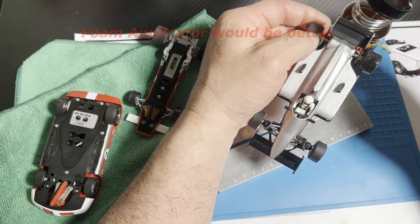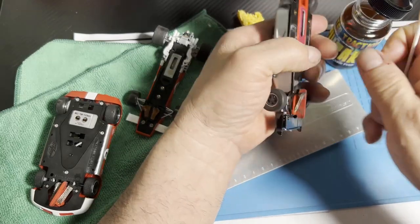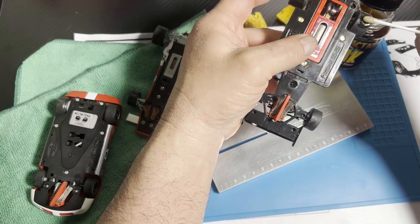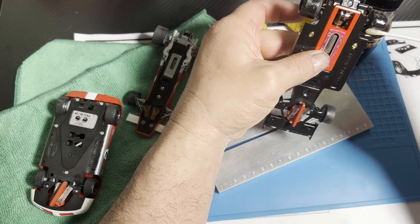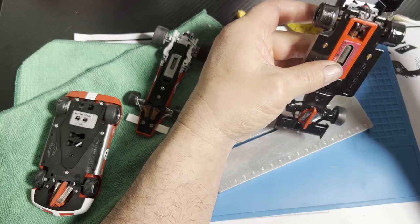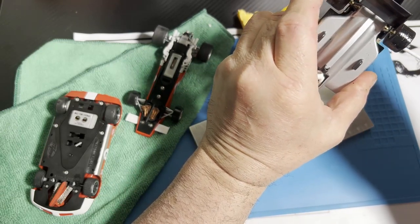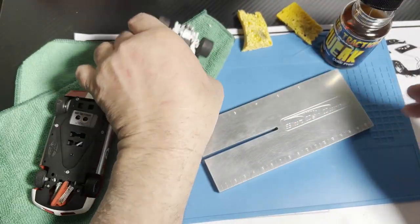That's what I'm gonna do, to see what she does in the morning compared to what she did earlier. And just do the other side as well, like so, coat it. What I'm gonna do is let this sit and let the oil penetrate the tire. Probably it would be better to just do it like that. This is the first time I'm trying this, so I'm just covering the whole tire here. And I'm gonna let this sit overnight.